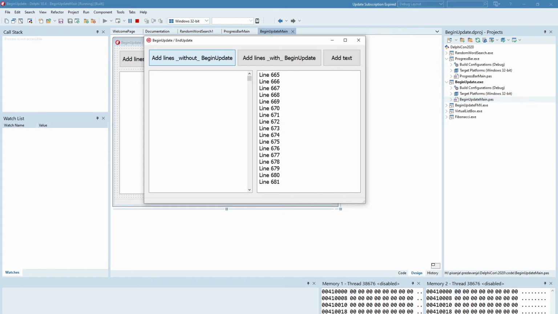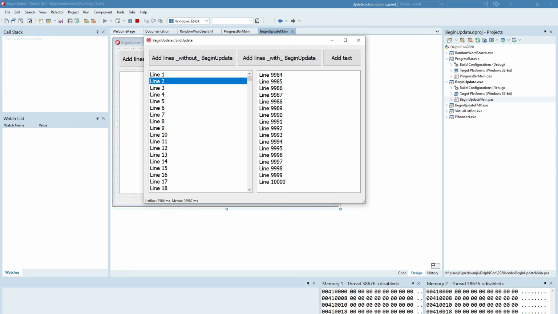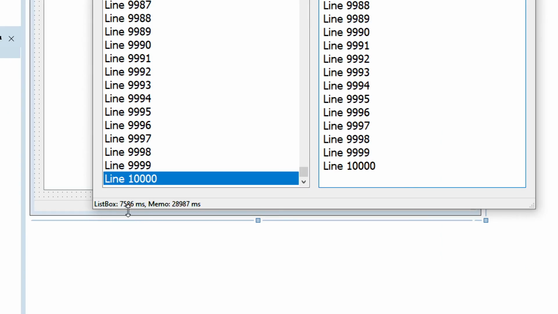the same lines to a memo, and we'll have to wait because there are, I believe, 10,000 lines, and adding 10,000 lines one by one takes some time on Windows. And that's because when we add a line, for example, to list box, VCL will send a message to the Windows control. It will respond with something, then the VCL will send another message to the Windows control, and it will respond with something, and for each added line about 7 messages are sent to the Windows, and this takes a long time, as you could see. So for 10,000 lines, we needed 7.5 seconds for listbox and 29 seconds for the memo.